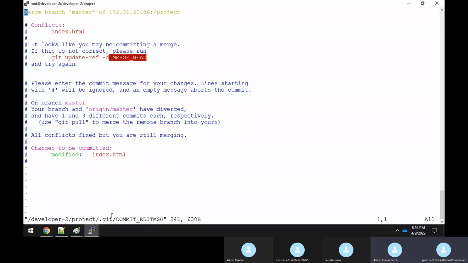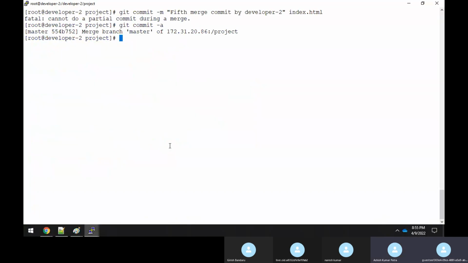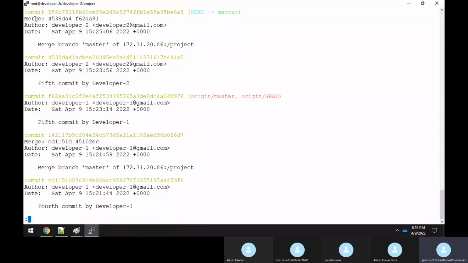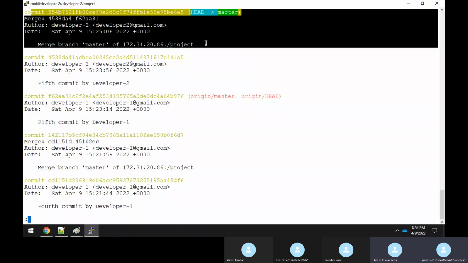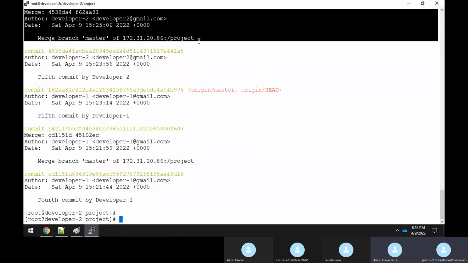See, developer, it is telling us that after the merge you will have a new header. New header, correct. Yeah, obviously. Okay, so now I will do the save. Once you save, it will try to create a commit ID by itself. Now if you do a git log, you can see it has created a merge commit ID. For this merge commit ID only, you have to do a push action. Git push.